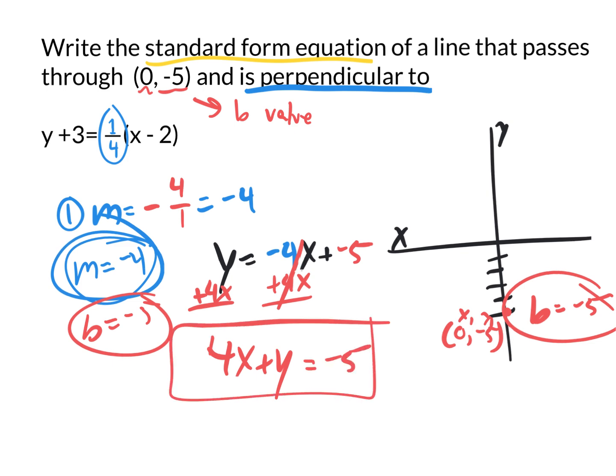Done. So if you really think about what information is being given to you, you'll be able to take certain shortcuts that make things a lot faster. You could have gone the long route and said, okay, I know my slope is opposite reciprocal. I know my slope is negative 4. And I know my point is 0, negative 5. You could have gone for point slope form, and then you could have distributed and isolated the y, and you would have ended up with this anyway. We just skipped that whole process by understanding that this is actually our b value. And we know our m, we know our b. We could write it in slope intercept form.